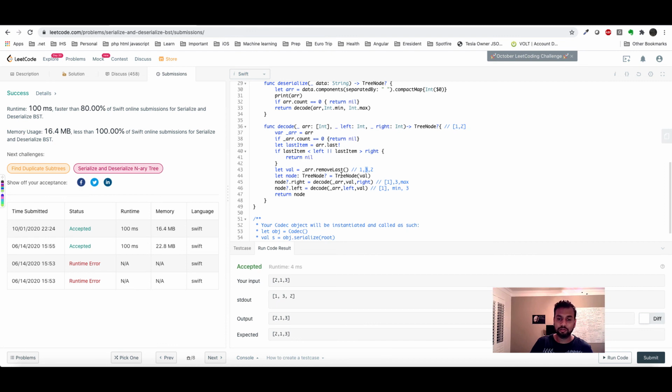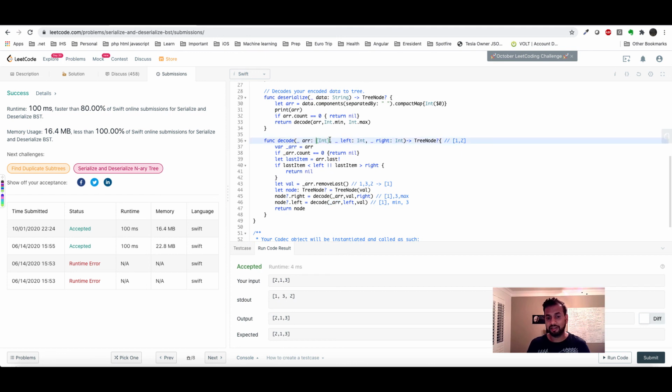Now when it comes back to this call, the earlier stack, what's happening here is that decode is calling with the same array snapshot, which was 1 and 3, and not with just 1, because the right call actually already removed 3. But this stack doesn't know that because each stack is maintaining its own variable. So I think the problem, the silly thing I did, is that instead of passing by value, I should pass it by reference. So let's just quickly try that.